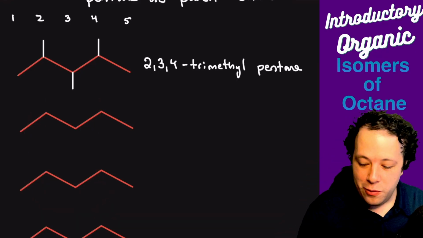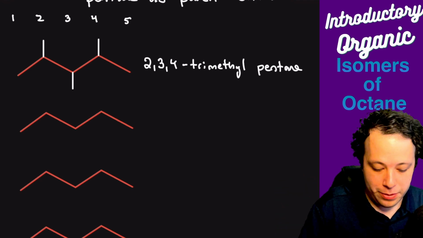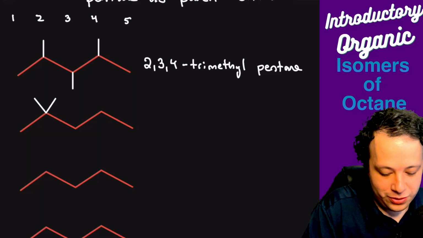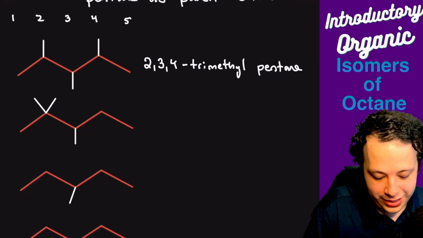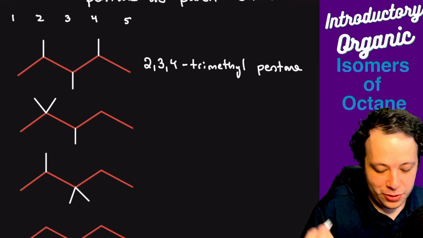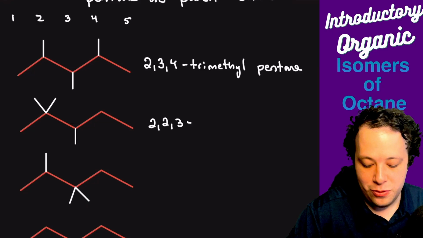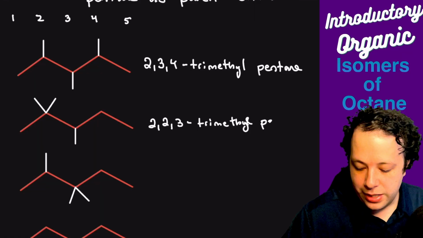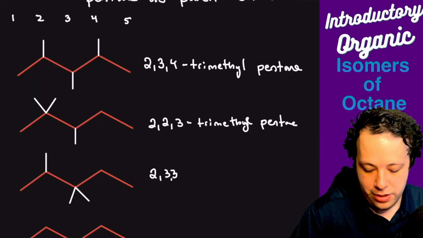because then you can overlap them and see all the different combinations of branching that you can come up with. Like we could do, let's say, 2 little bunny ears on carbon 2, and then one of them on 3. You could do 2 little bunny ears on number 3, and then one of them on number 2, right? So kind of flipping those 2 structures. So you can see, okay, we have 2,2,3-trimethylpentane. And you're going to try to come up with every single combination that you can think of for all these.